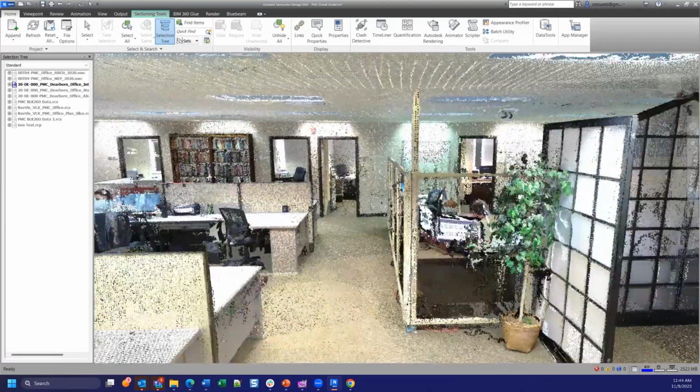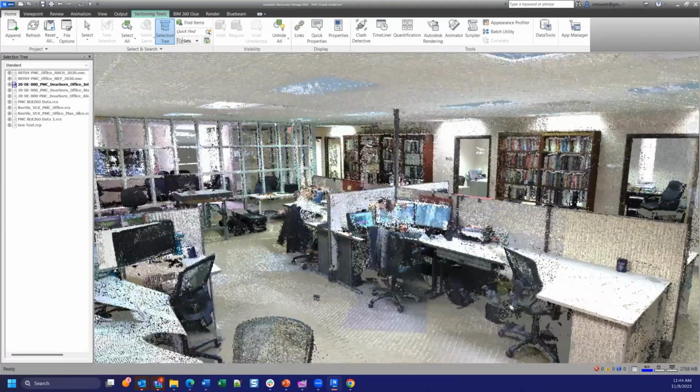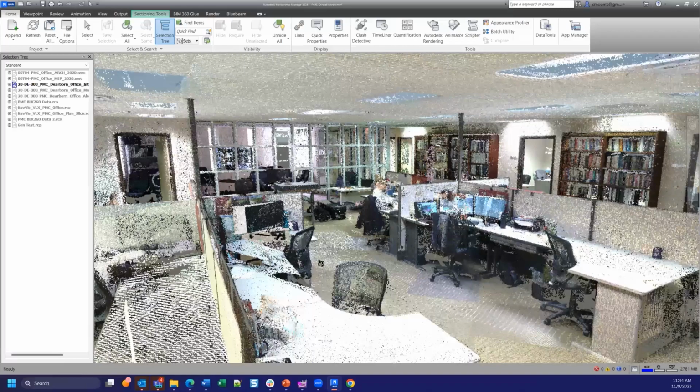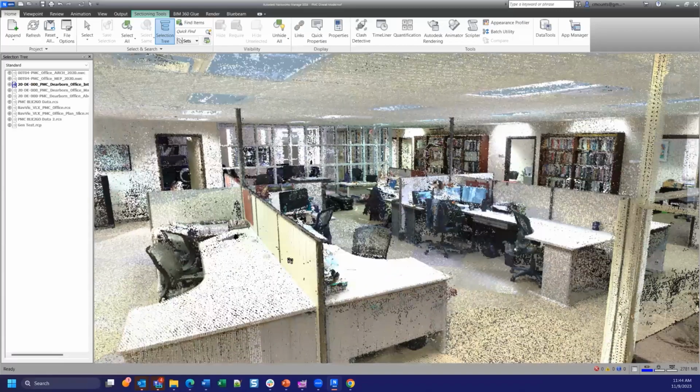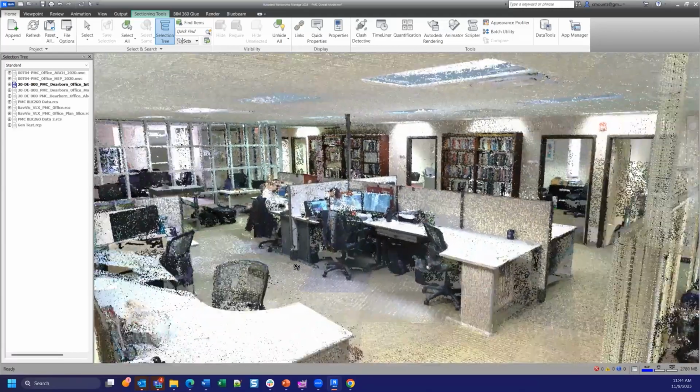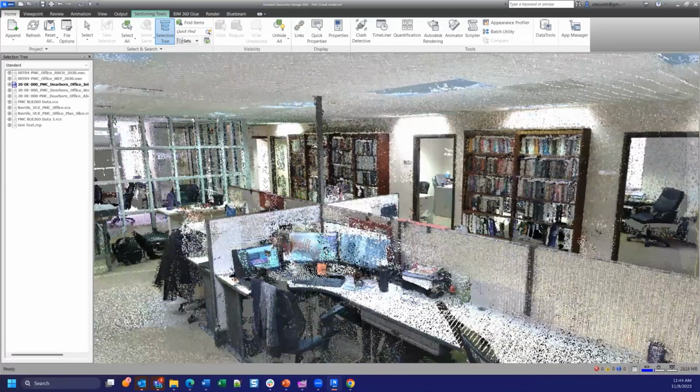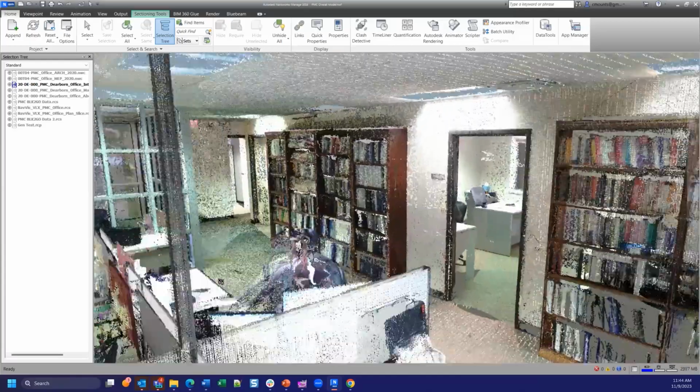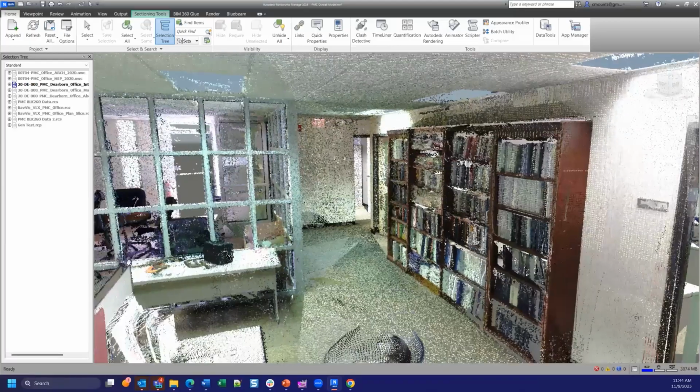The only thing I'll point out is, this is that tripod-based scanner data. Depending on the exact manufacturer, this is one thing where the manufacturers vary a little. The quality of the color capture can vary, which translates into what you see in this view. To me, this view is a little washed out. It's got a little too much white in it. When we look at the Navis data in a minute, you'll see that it looks better.